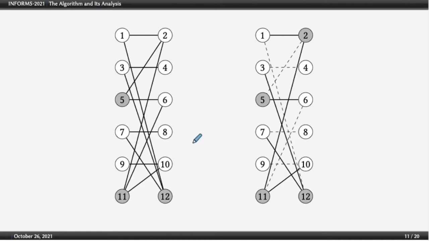Let's look at an example for k equal to 1. So here we have this bipartite graph, and the white vertices in this graph denote the optimal solution. And let's see what solution our algorithm will find. What we do, we just remove one matching of maximum cardinality from this graph, and this matching is denoted by dashed edges on the right figure. So we remove this matching, and this is our residual graph.